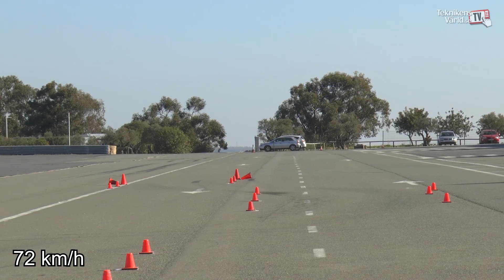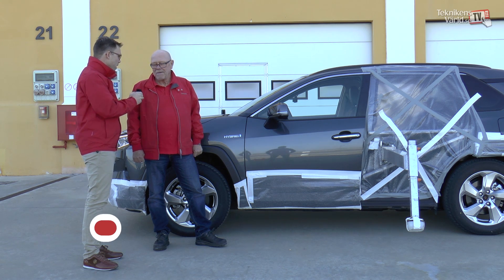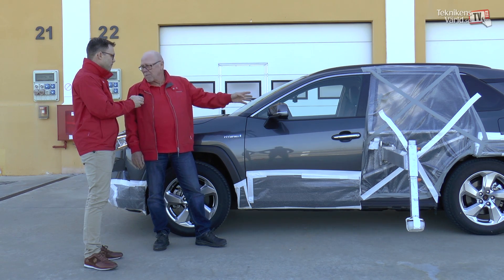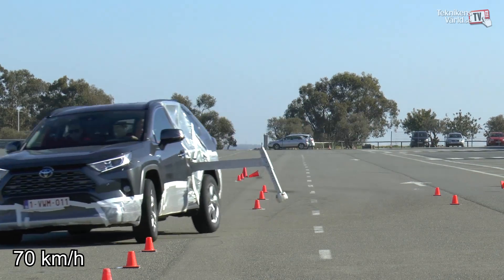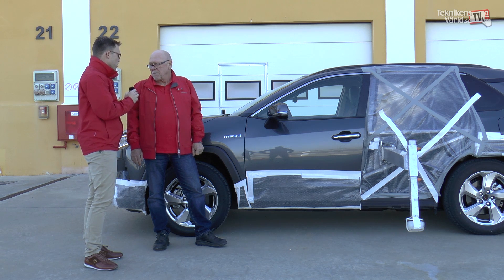This car doesn't look at all like the test cars we drive back home. The outriggers here are to help the car so it can't roll over, and the weight of them is about the same as the rear doors, so it doesn't make the car heavier. The car is still loaded as it should have been back home.